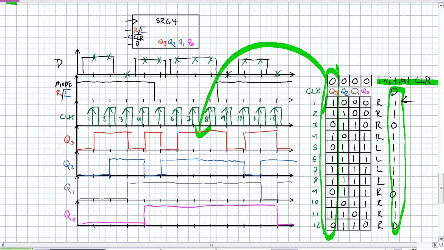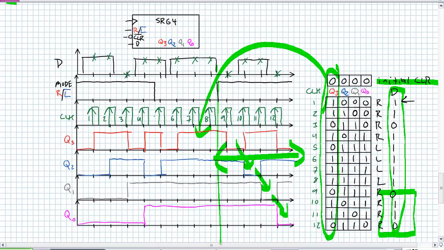But if you think about what's going on here, especially here, we are in write mode in this particular section. What's happening to that 0 that's on Q3 being shifted to Q2, Q1, Q0? What happens to be shifted in during those time frames? Well, it's this particular block: 0, 1, 0, 0.